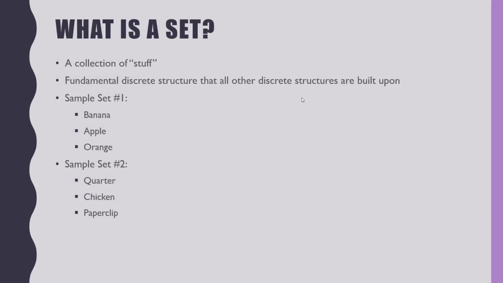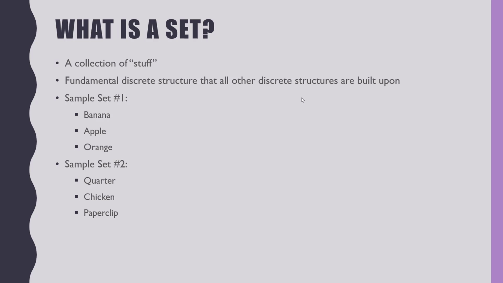So the first thing, let's take a look at what exactly is a set, all right? It's a collection of stuff, right? It's just a collection of things. If you've taken 1410, you're familiar with the Java collections class. Or is it an interface? I can't remember now, but anyway, you know what I'm talking about, right? The collections. It's the same idea. There's actually some set, sort of in the background, sets are involved. There's the hash set data type that you're probably familiar with, the hash set class, okay?